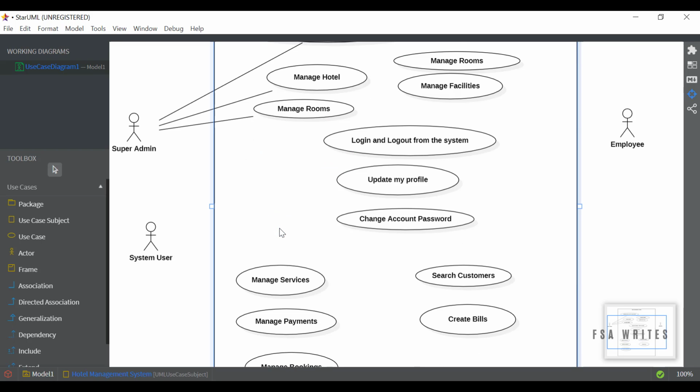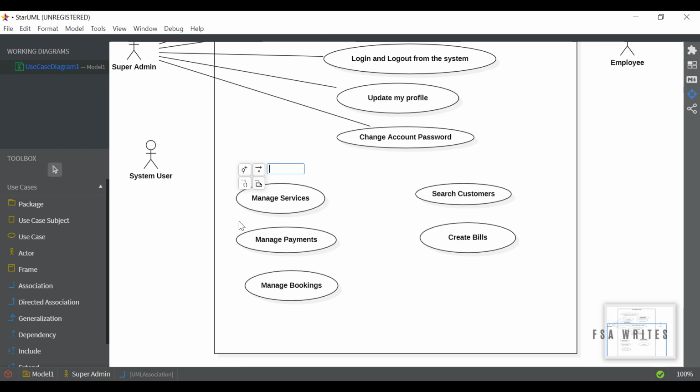So now, super admin has more use cases, like he will also manage the login and logout of the system as I discussed. So we'll also connect it with this. He will also manage the profile system, whatever update the user will do, he will manage them. All these responsibilities are of the super admin. And if the user changes the password, then this is also the admin's responsibility to check on it and manage it.